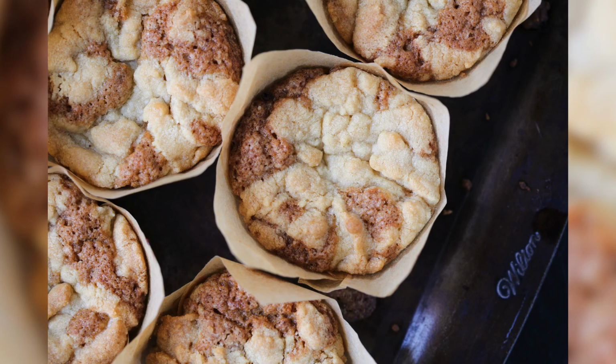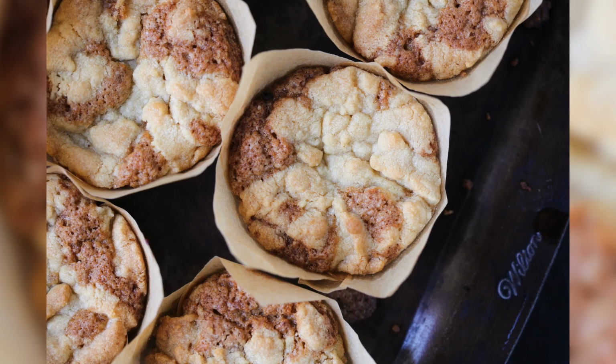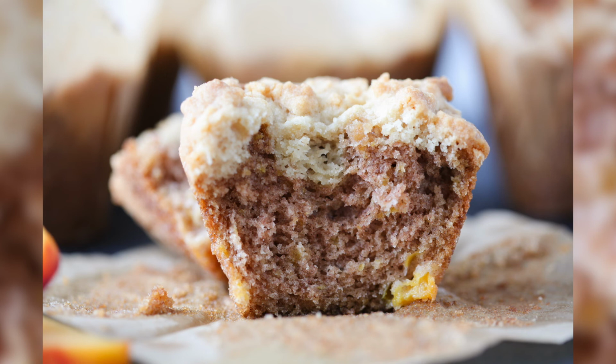Yes. It's soft and tender, and the cinnamon is super present, but you can still taste all that peach because it's all mixed into the batter. I just got a little crispy streusel and a little soft streusel. Oh my goodness gracious, this could be my favorite muffin. I don't know. It's a tough call.